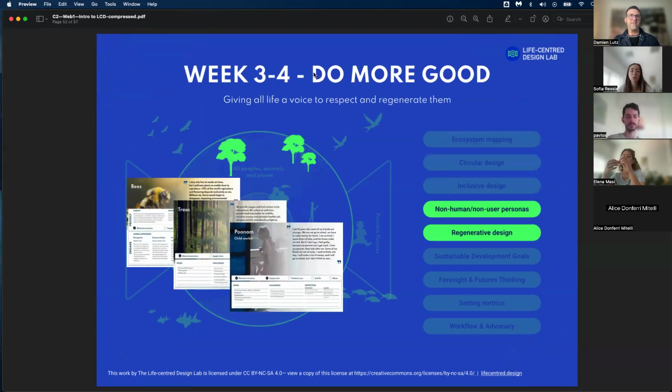And then you reassess things and see, okay, what are we still taking from the planet? What vulnerable communities are still being impacted? You will create personas for them. You'll learn how to make a multimedia one as well. And this is where regenerative design comes in, because this is where you really hone in on particular parts of nature or vulnerable communities that are really being impacted. And they're the ones to prioritize giving back more and regenerating them.